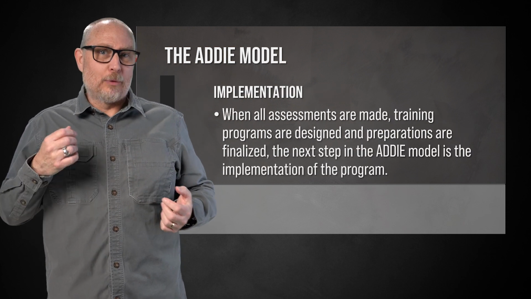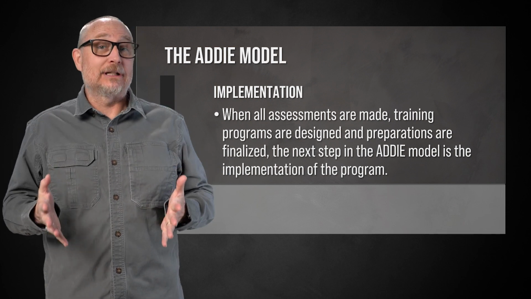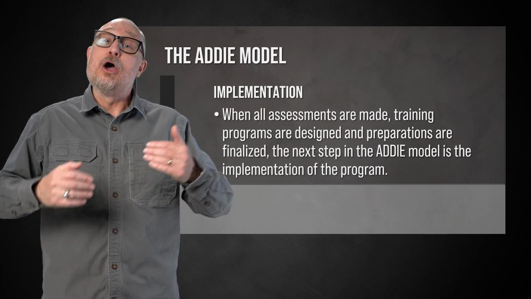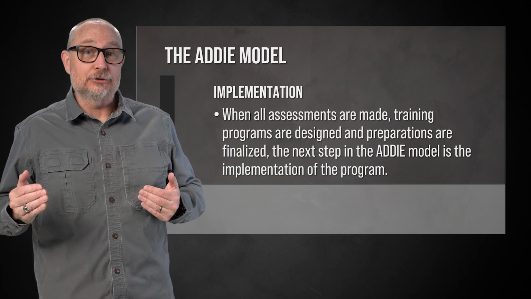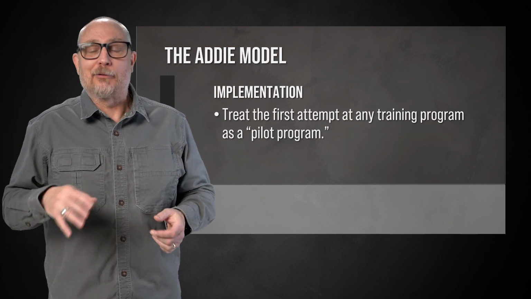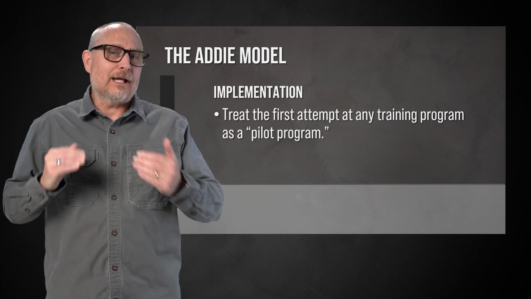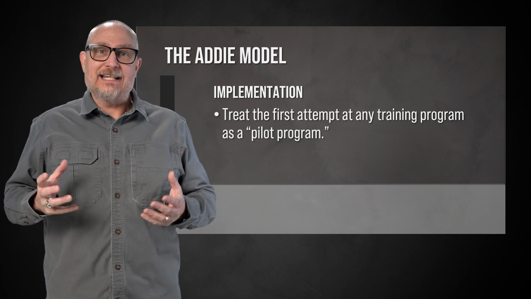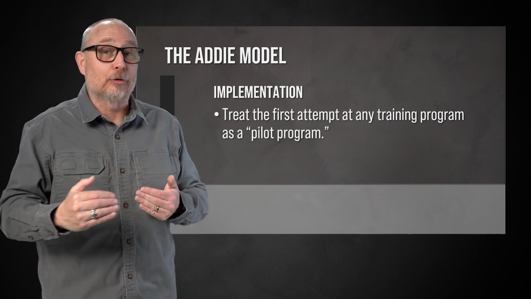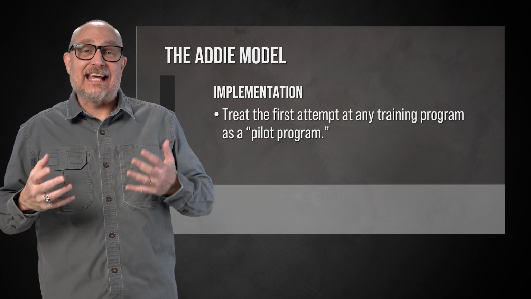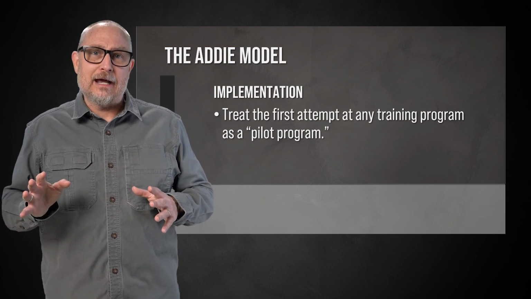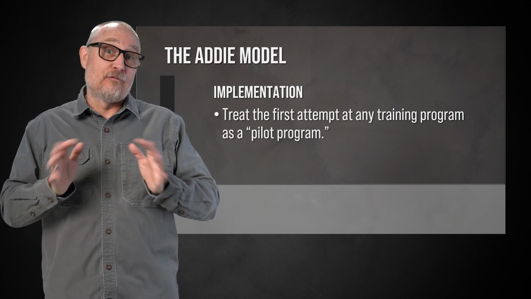So at this point, we're now ready to implement. We've got ourselves a good assessment of what skills we need to cover in the training. We've designed and developed the training. We understand what the expected outcomes of the training are. So now we implement the thing. Now, of course, no training program is going to be perfect the first time, so I recommend running a pilot. This means taking maybe a small portion of your employees and putting them through this training program that you've developed, and then assessing and ascertaining the success or failure of the program, making some tweaks here and there, and then you can go ahead and do a full launch.